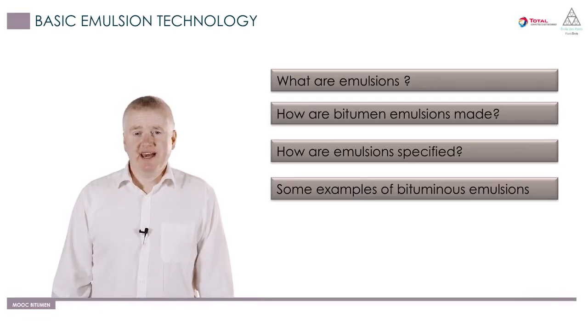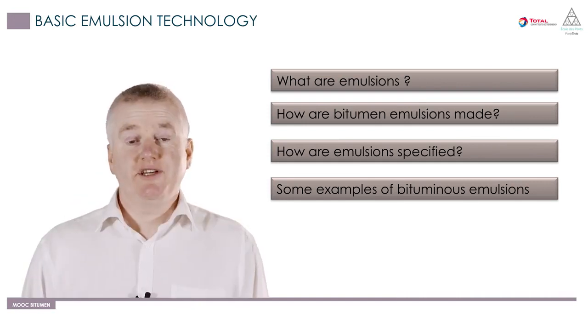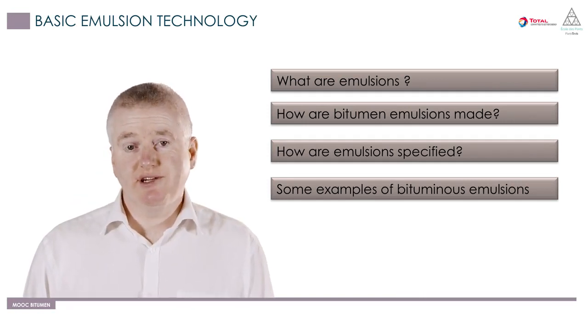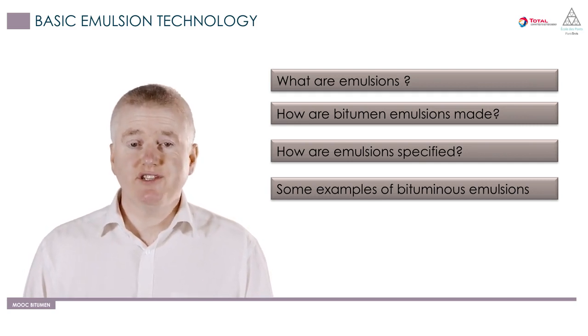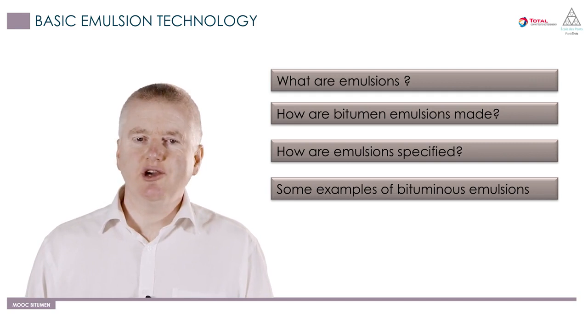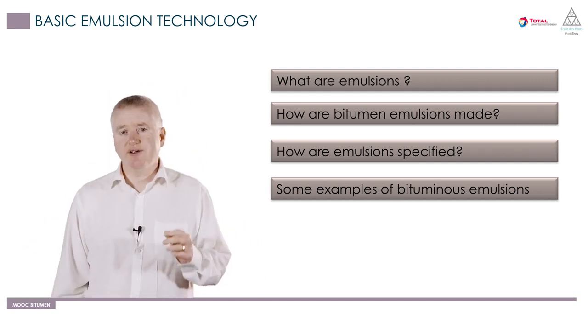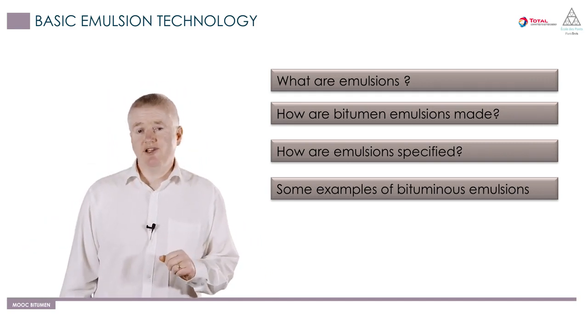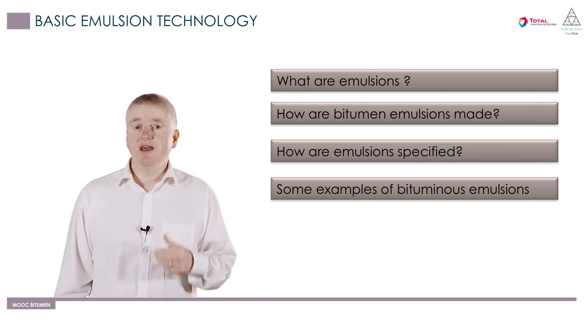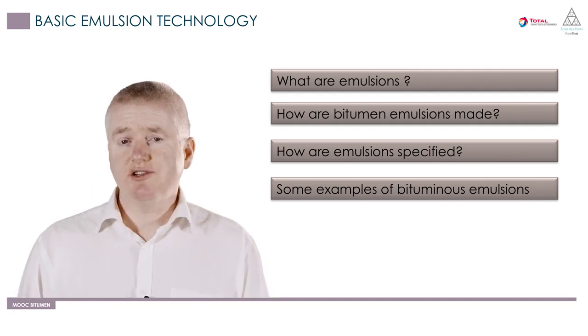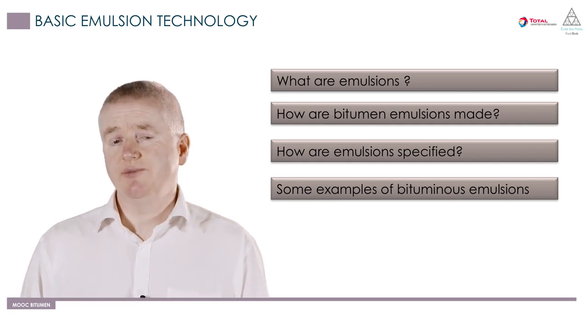A convenient way to handle bitumen at lower and therefore safer temperatures is to manufacture emulsions. We see this approach is used expansively already in processes such as surface dressing, microsurfacings, and to a lesser extent in cold mix technology. However, there is an increasing focus on reducing the working temperature in all aspects of the pavement construction and maintenance business, and so the use of emulsions is likely to expand over coming years.